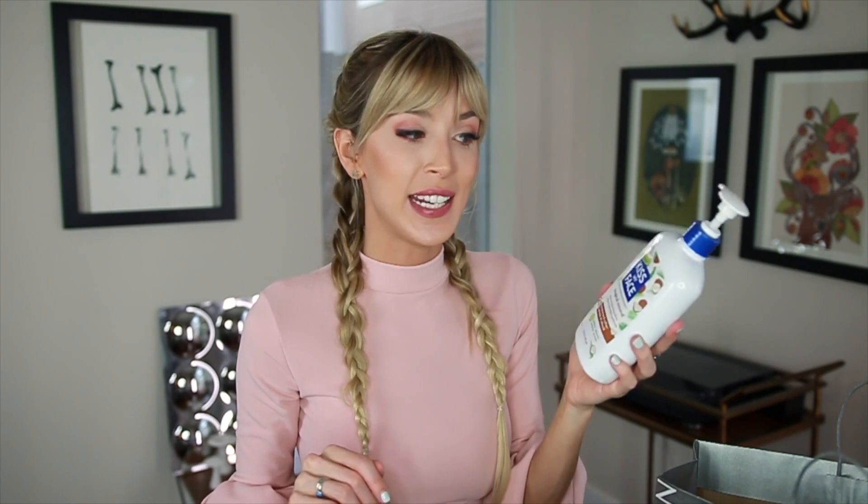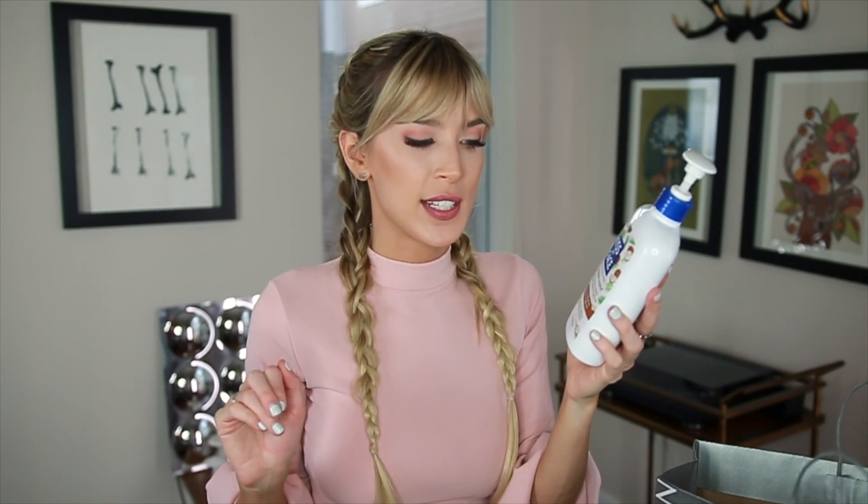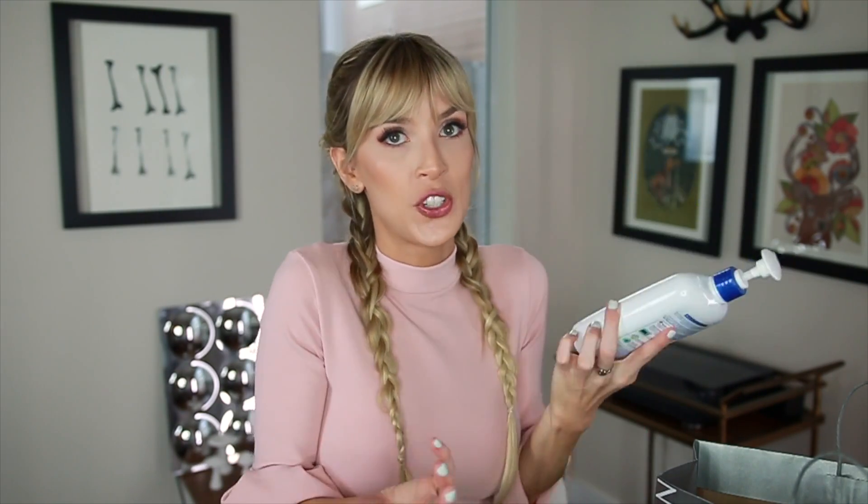Next up, I have a body moisturizer that I didn't really like. This is the Kiss My Face Rich Kiss in Tropical Coconut Scent. I just wasn't satisfied by this. It actually doesn't feel like I scraped the bottom of the barrel, which I usually do with moisturizers. I wouldn't recommend this. I know it's a more natural product, which I would like to use especially if I'm dousing my body in it at least once a day, but this one just didn't work for me.